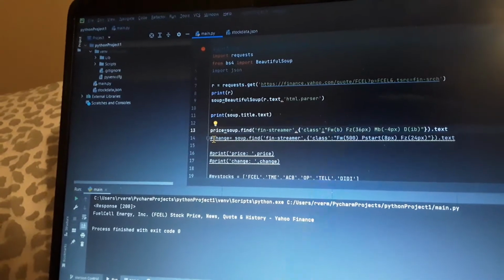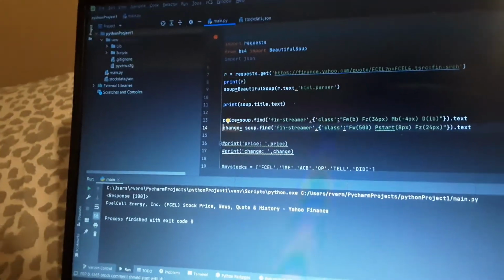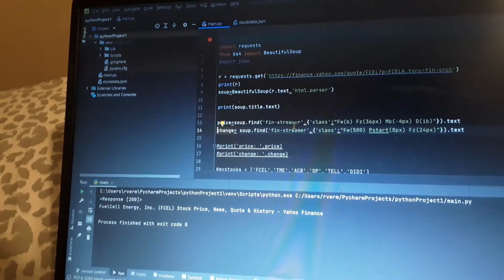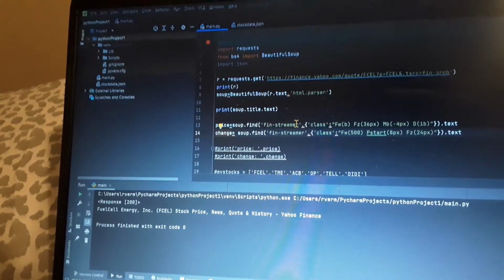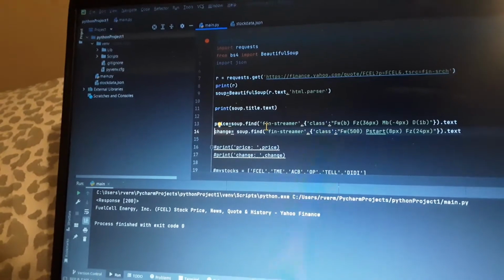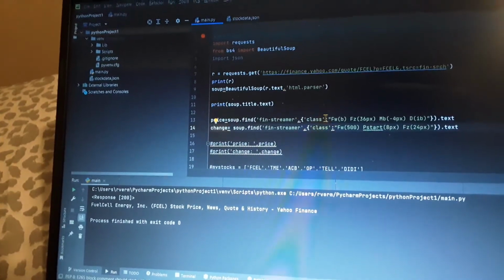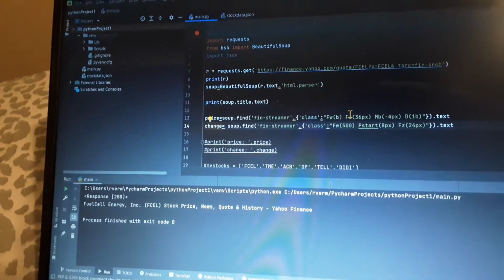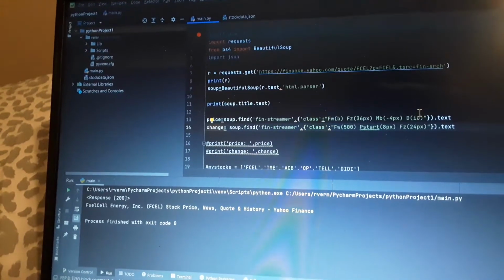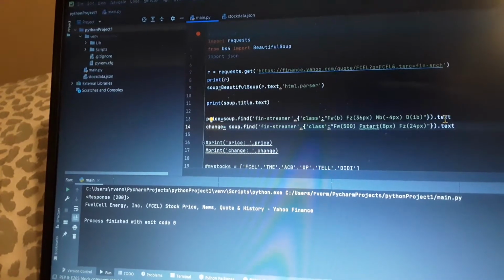We want Fin Streamer for these. So in these you can see that the Fin Streamer is instead of div, it's Fin Streamer now. But you can see this FB F36, and we're going to grab the text from it.